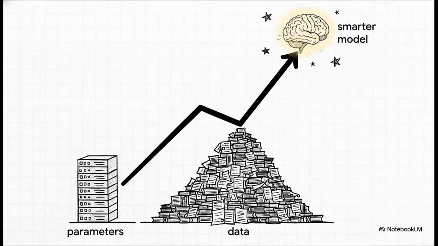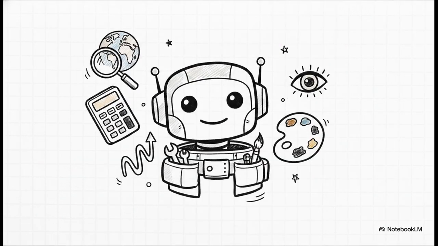Look, algorithmic breakthroughs are definitely a nice bonus, but the performance of these models is actually a remarkably predictable function of just 2 variables: N, the number of parameters in the network, and D, the amount of text data it's trained on. If you simply add more parameters and train on more data, you practically guarantee a smarter, more accurate AI model. It's kind of wild. And here's the thing, they aren't just getting smarter at text anymore.